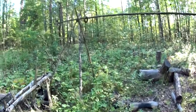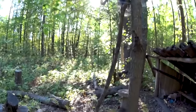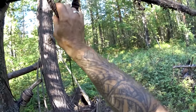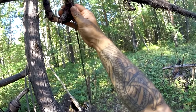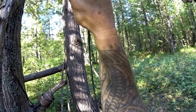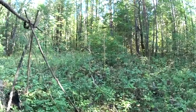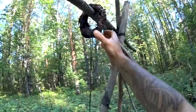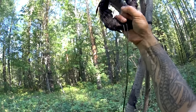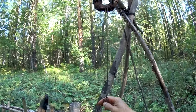So before we leave, let me show you my old setup here. You can see here I've been wrapping some bark around them. These rings here, these are old. I think they're even stronger than when I made them, maybe not. They're still strong. We have another one over here. These are much more heavy duty, of course. But see, it's the branch breaking. These are very strong, guys. Bank line.